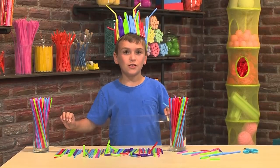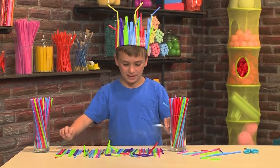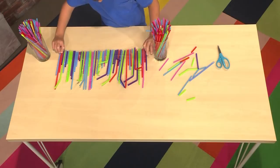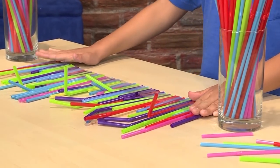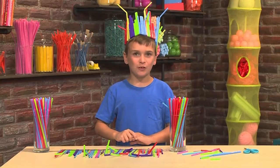When you have all your straws down, you put down another piece of tape to hold them in place. And then voila, you have yourself a crown. Once you have all your straw decorations, you can dance.